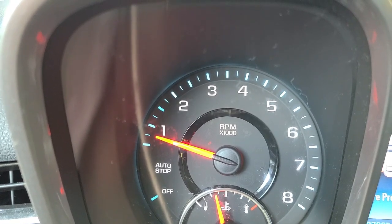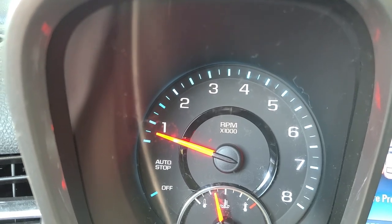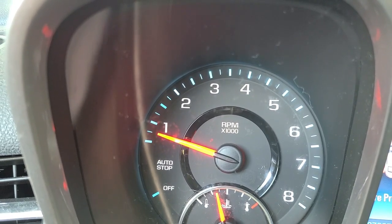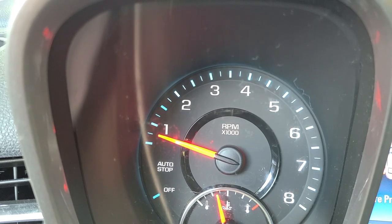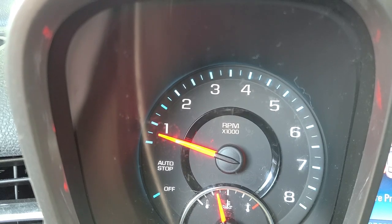Okay, so we've been driving around for a few days and the service engine light has not reappeared. So I would say this is a successful fix. I hope this video helps somebody else that has a P16CF error code on a 2014 Chevy Malibu.